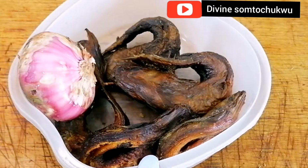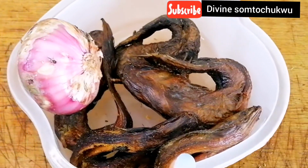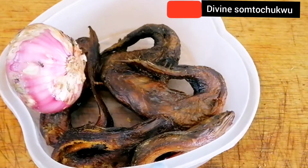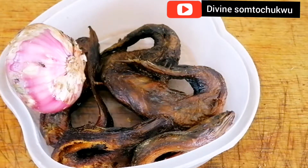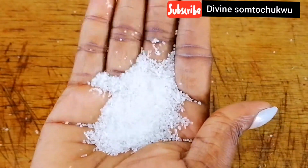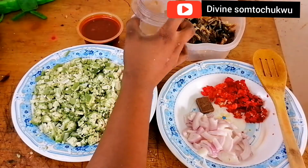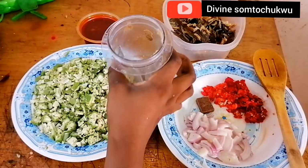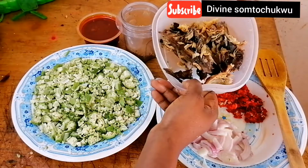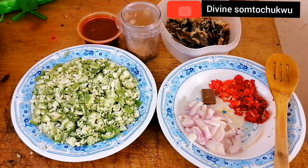Now I've got my dry fish and my onion. I said it so many times, okra loves onion so much. It loves onion. That's why if I use onion, I'm not bothered about crayfish, guys. Now I've got my salt. So this is my okra, my fish. I've washed everything, I've cut everything. I've also blended my ogbono. Yes, now I'm going to move on to cooking my meat as per usual.